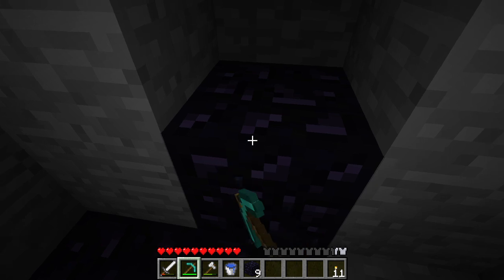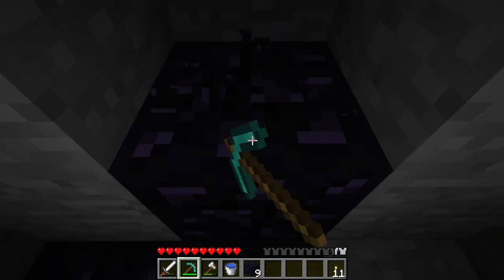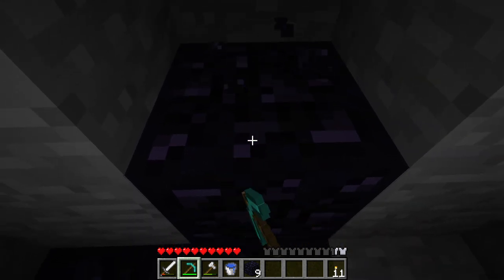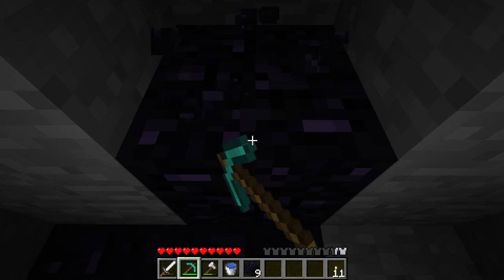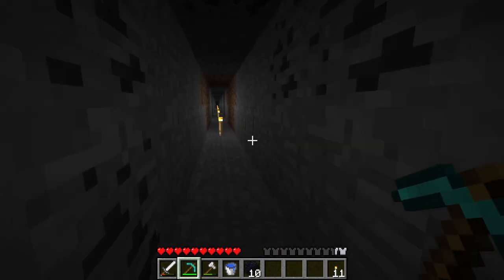Last one. Maybe it's worth us making a cobblestone generator as well, but I don't know how to do that. I need so much cobblestone all the time, but I might as well just go down the mines and grab it when I need it. There's our 10.